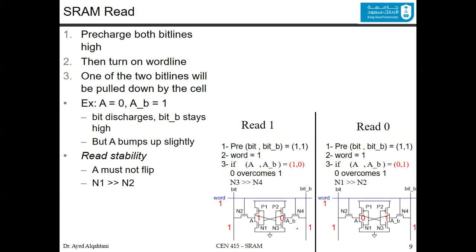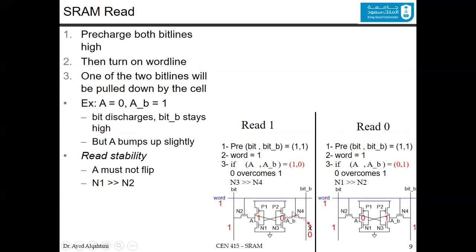So the read operation of this 1 happens. How? Like this. The 0 will overcome the 1 and it will become 0 in the bit bar.